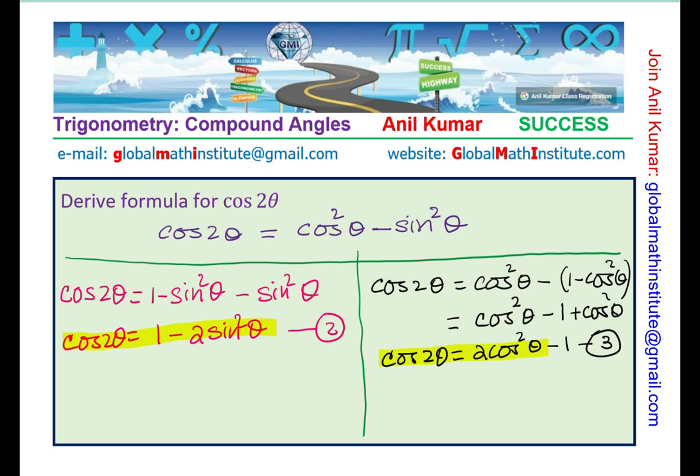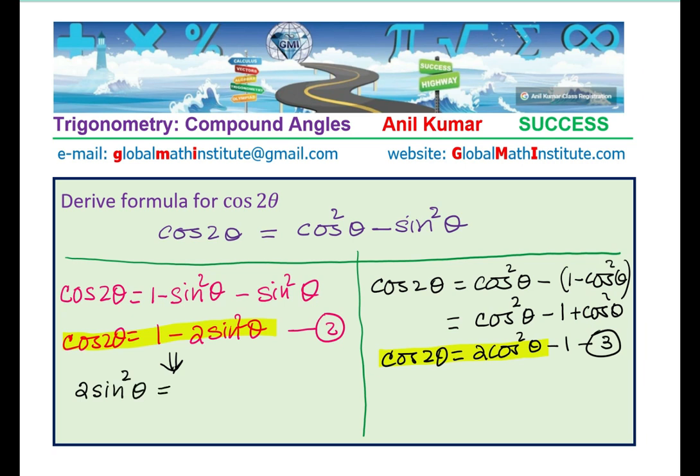Now, an important thing here is that from here, you can also write 2 sin square theta is 1 minus cos 2 theta. You get the idea? And you can write here 2 cos square theta is equal to 1 plus cos 2 theta. You get the idea. So you can derive more formulae from here itself. So it's a very important exercise. I'd like you to again perform all these operations which I've done. Understand clearly as we move forward.